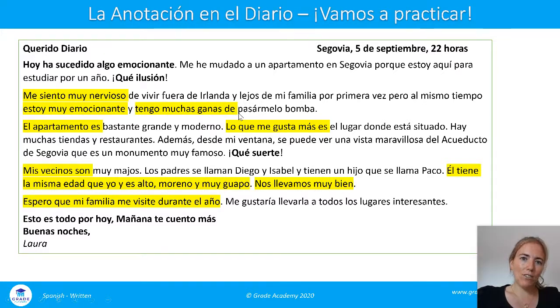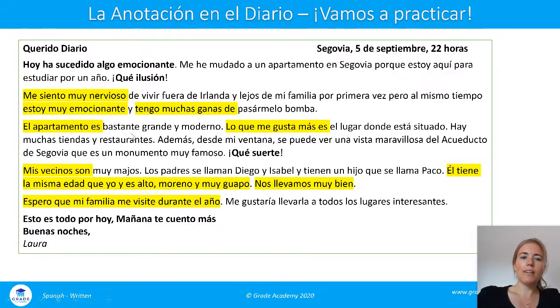We've seen me lo paso bomba before. Here, it's been used in the infinitive because of ganas de. So pasar is the verb. We've added the accent because the object pronouns have made it longer. Me is instead of me lo paso bien. And the lo is again the lo, except they're all attached to the end. So our indirect object pronoun is first, then our object pronoun.